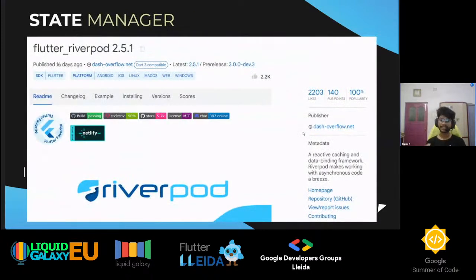So coming to the more generalized part of our app, that is the state manager. You need a state manager to make sure that you have a clean architecture. If you don't have a state manager, your single file will contain thousands of lines of code, because you don't have access to all those variable app states that you are making in a file. The file will have access to the app state in a single class, but the app state you need to maintain with the help of a state manager.